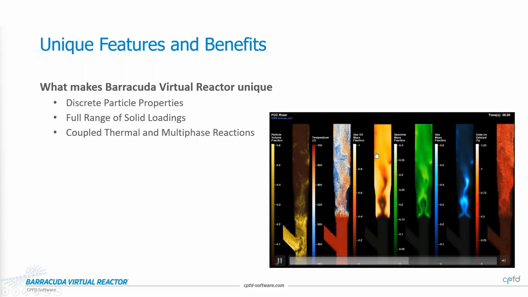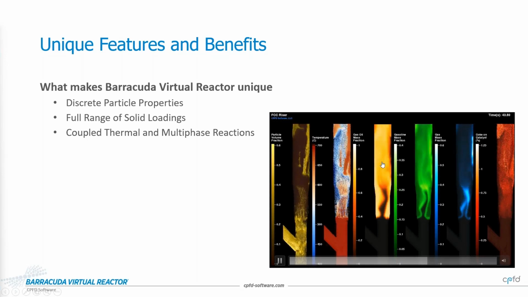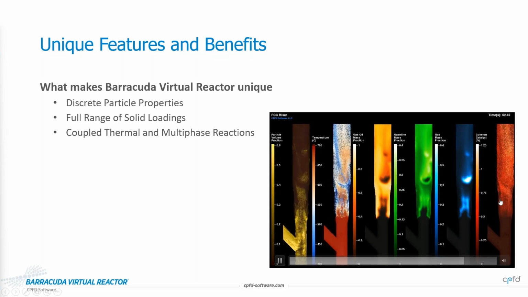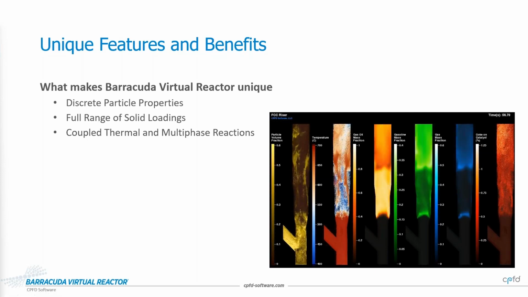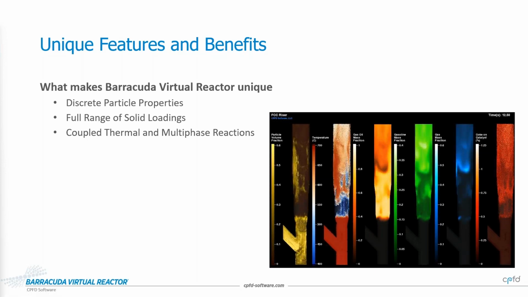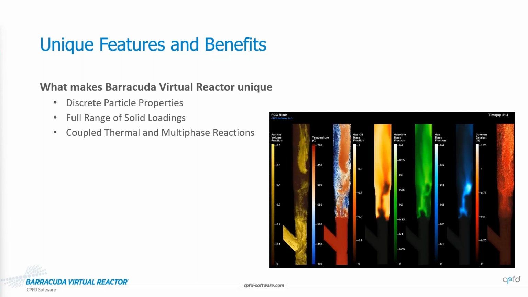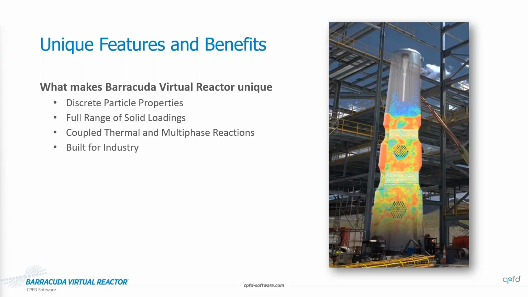And then the multi-phase impact on the species. So through reactions, you have a vaporized gas oil going to other gas phase species. But notice also the reactions are affecting the particles. In this case, it's a coke being deposited on the catalyst. And so this is what Barracuda Virtual Reactor does. And on top of the hydrodynamics is model the thermal and the multi-phase reactions. It's built for industry.